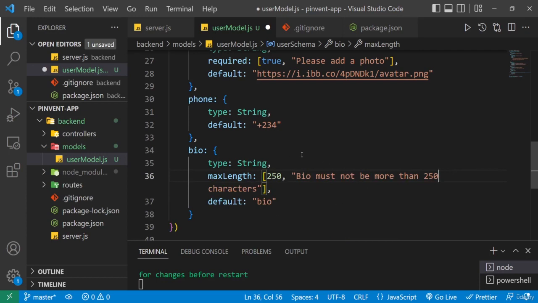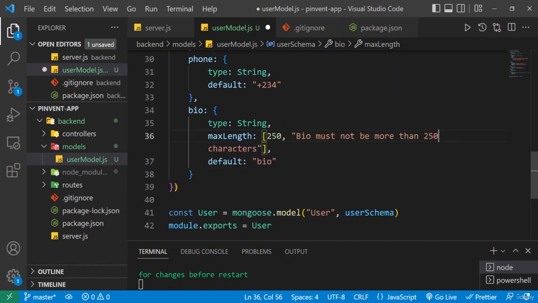There's one more thing we need to do though. That is to add a timestamp on this guy here. So you see this point here where our schema closes. I'll come before the end of this closing parenthesis, add a comma, give some space, and then open another curly braces.